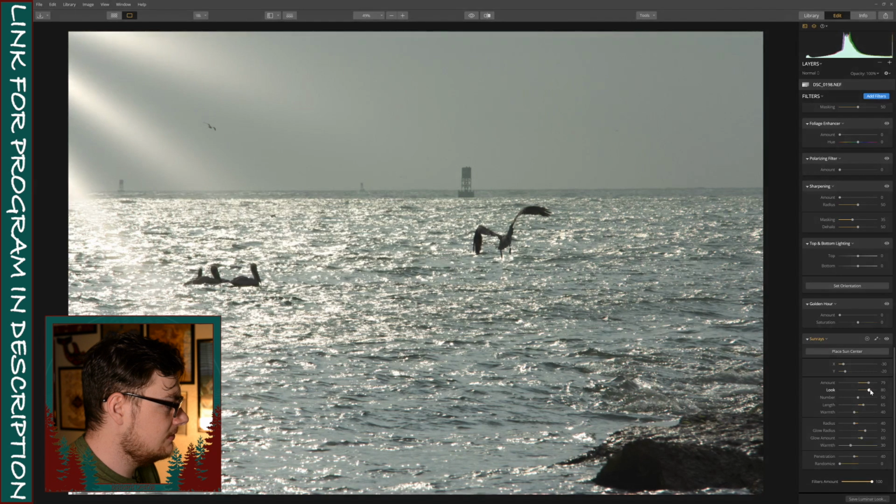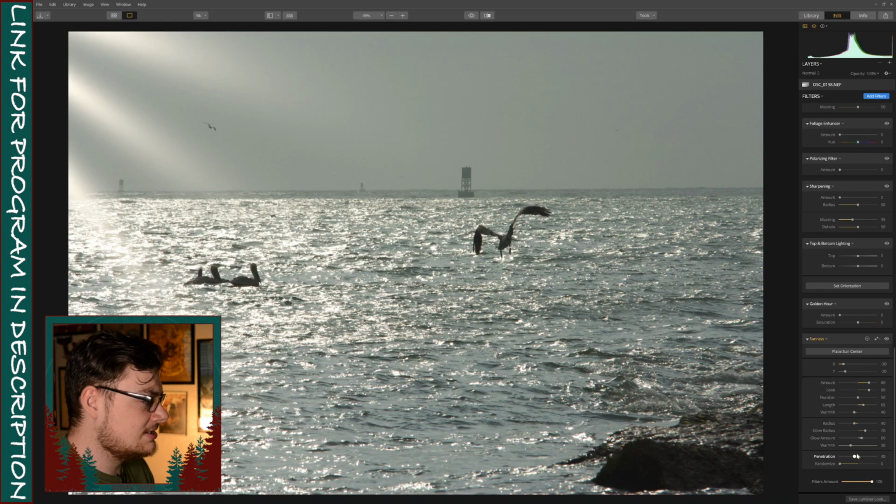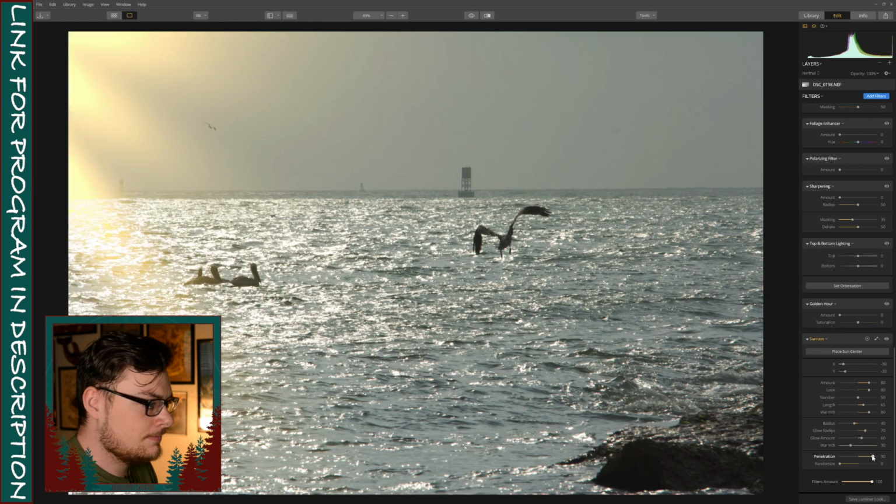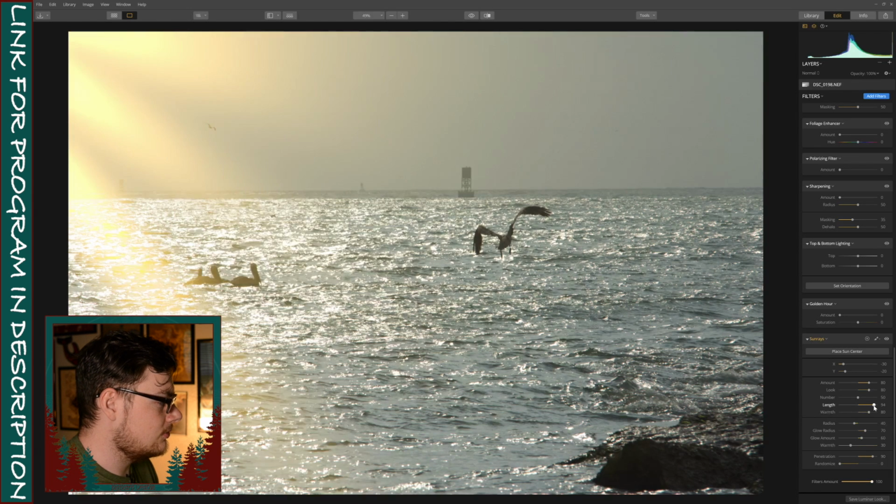I'm going to want this to be fairly widespread. But one of the main functions with this filter, just so you can see the actual rays that you're getting, is you're going to want to set the warmth slider first. Just like I said, so you can kind of get the gist of what it is that you're actually getting, and the penetration slider. So these are just going to basically show you where everything's going. And then from there you can mess with the other ones.